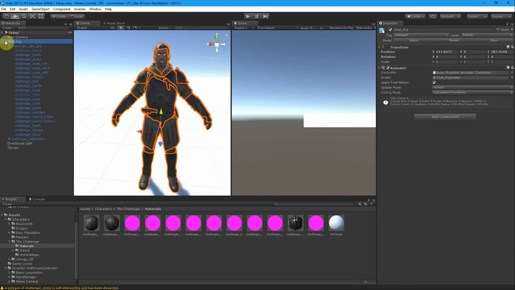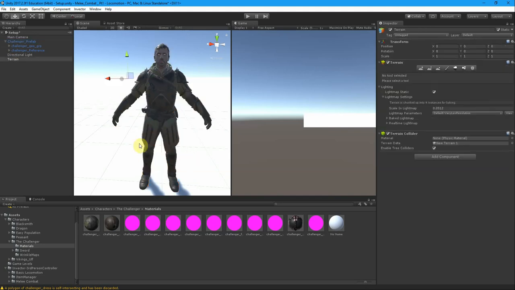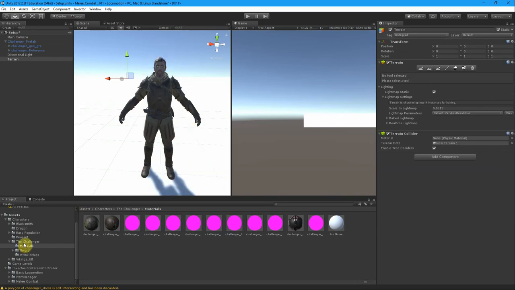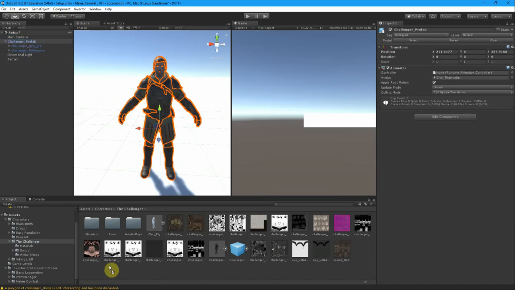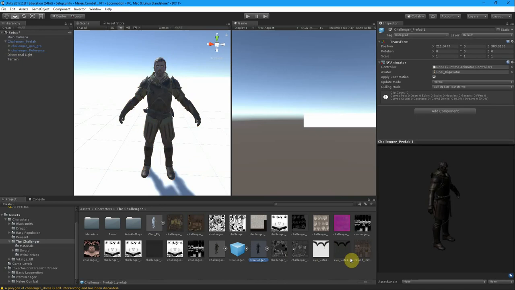Okay, because we've now rigged this character, I'm just going to rename him to Challenger Prefab. Press enter to keep that. Alright, and there's our Challenger Prefab, pretty much ready to go, with a little bit more tweaking needed in a couple of areas, but we can do that a little bit later. He's essentially ready to move now. So I'm just going to go back into my Challenger folder, and what I want to do is grab him and drag him down into the folder, and there he is there, all prefab ready to go.